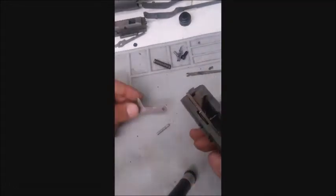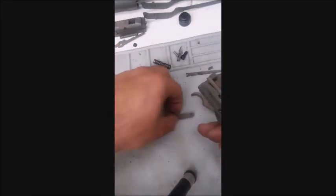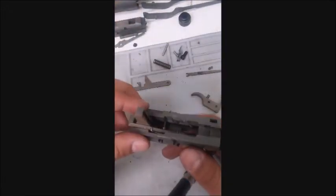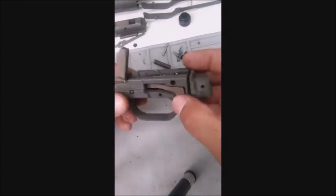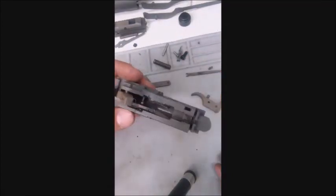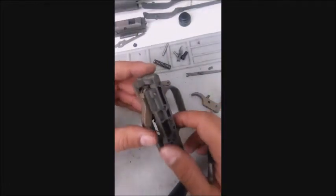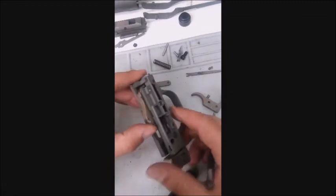Well, what happens if you drop your shotgun in water? Guess what's going to rust? All these pieces you didn't want to coat. So know who's doing your coating work, and know what kind of work they do before you pay the money to have a coating done. I usually charged, back when I did it, a couple $100 to do a shotgun, and people wonder why. Well, it's because we do it properly the first time, and we'd warranty your coating for life.